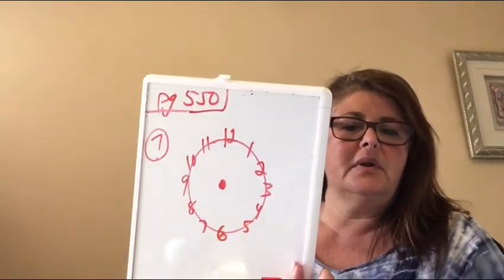So, you get to choose what hour you want to put on your clock. I am putting 2 o'clock on my clock. I'm going to show 2 o'clock on both clocks. So if I'm going to show 2 o'clock on the round one, and I draw my clock, where is my short hand going to go and where is my long hand going to go? Here's my clock. I'm going to draw a clock face and I'm going to write the time in on the bottom.